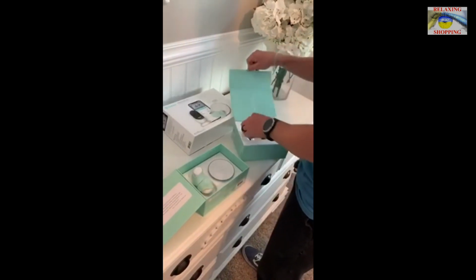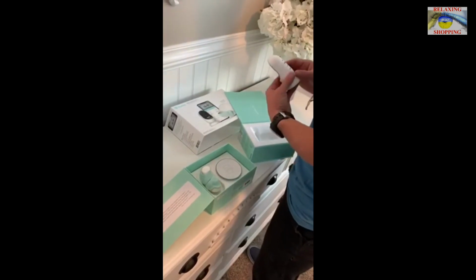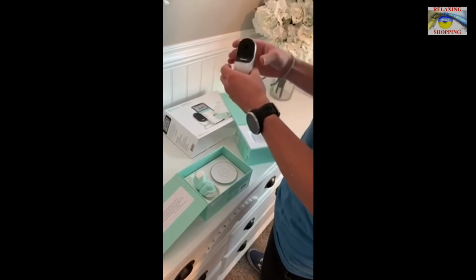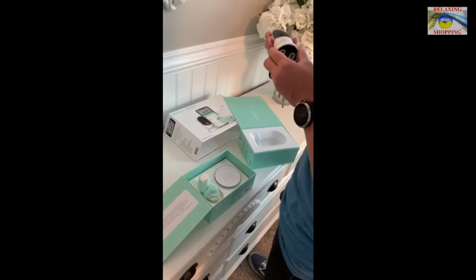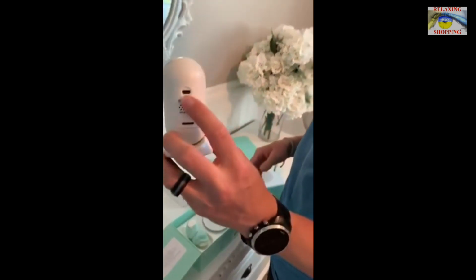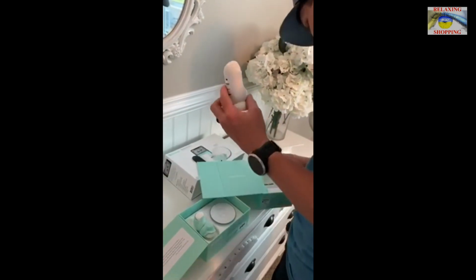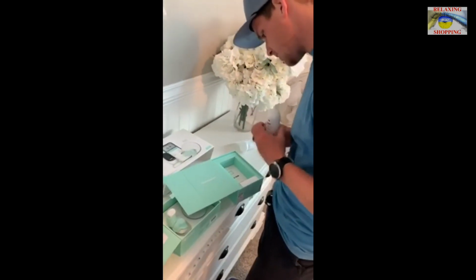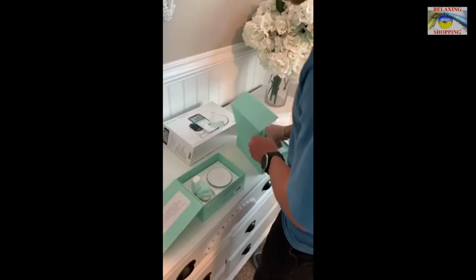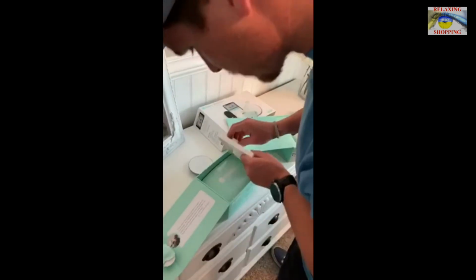So let's see. Oh, and that's awesome. So this is the camera, and like they said, it's a wide angle lens. It's small, it looks like it rotates, which is really cool. And I like the size of that, and it's rechargeable. There's where the charging port is. Oh, and it comes with, it looks like, wall mounting materials, cable guards, and a power adapter. So that's some of the things that come in there. I don't know if anything else comes in this bottom piece.